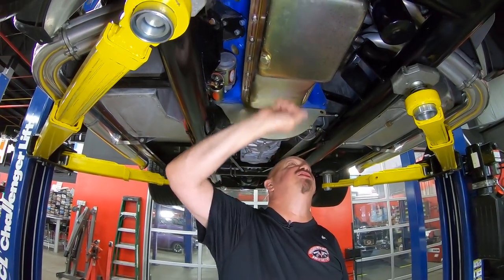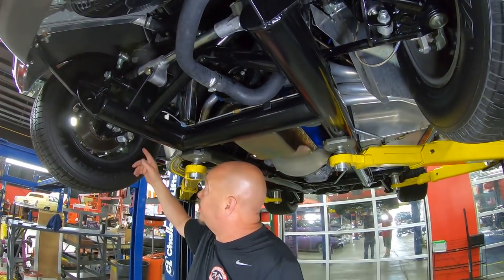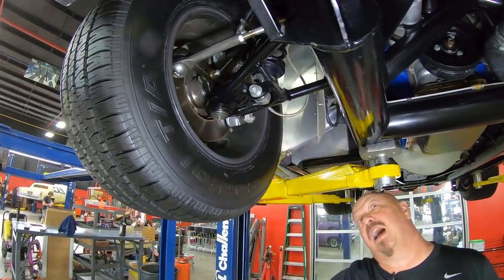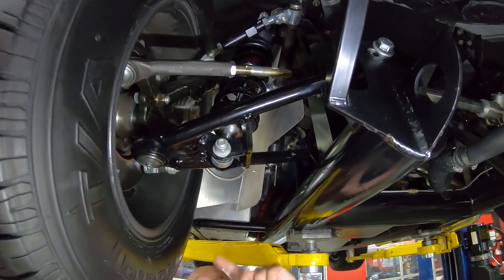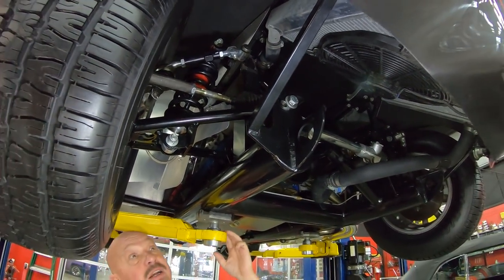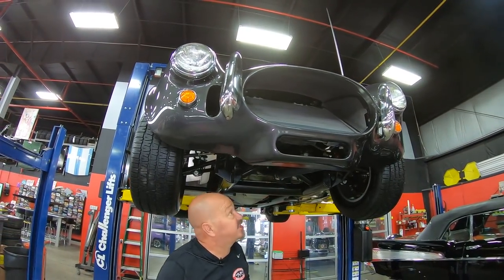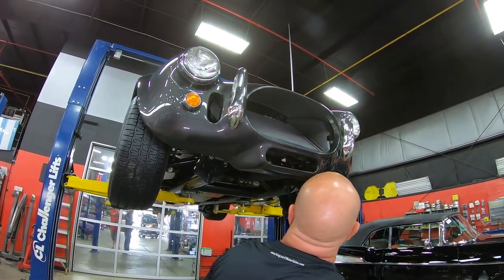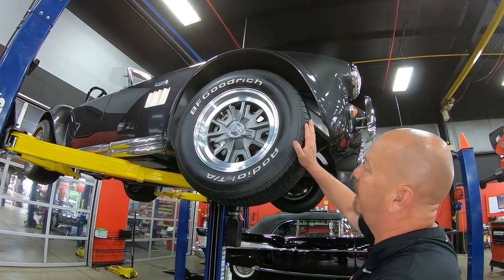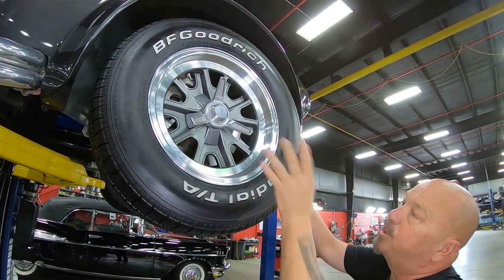That's a beautiful transmission. We've got an explosion-proof bell housing, and of course the big block — just like what Carroll Shelby would have put in back in the day running around the racetrack. Disc brakes up front too. Tubular upper and lower control arms — those upper control arms are adjustable on both sides, front and rear. Big aluminum radiator, big electric fan, rack and pinion steering. Nose paint looking sweet, bumper ends looking good. Just an amazing machine.